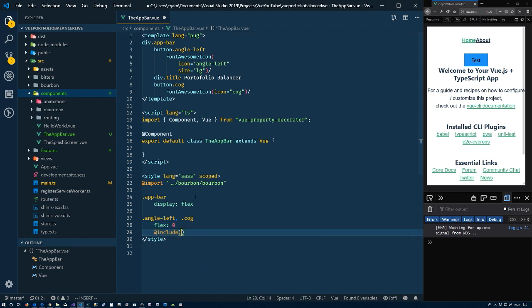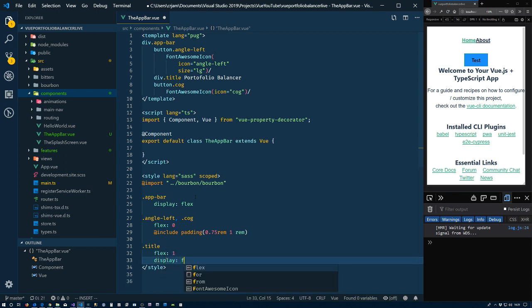So include padding, and I'm going to make it 0.75rem and 1rem. Perfect. And the last thing that we're going to do is to modify our title a little bit. Title: flex 1, display flex. Oops.